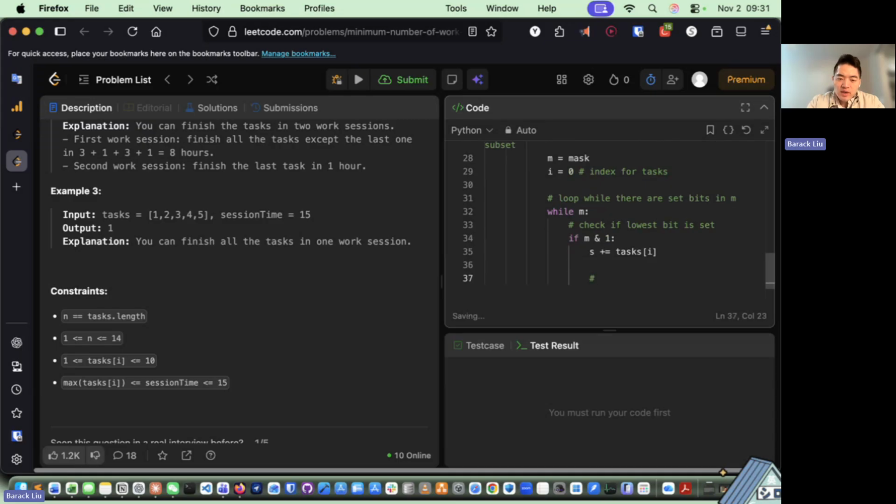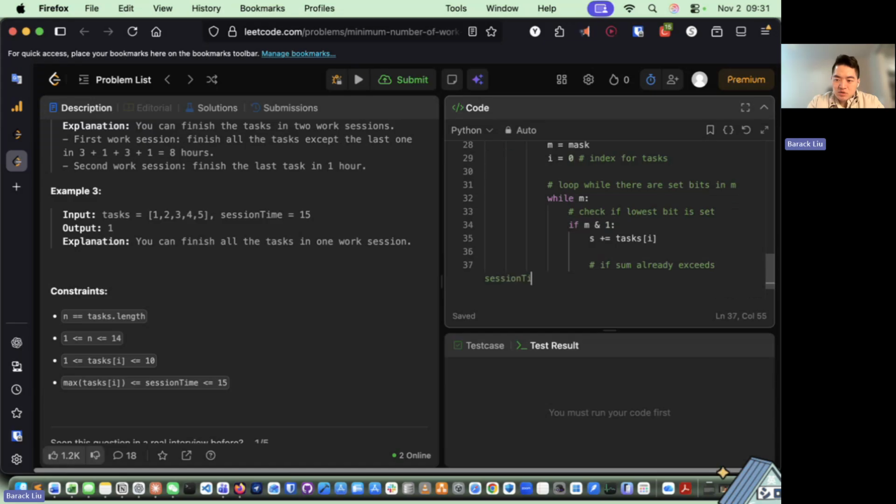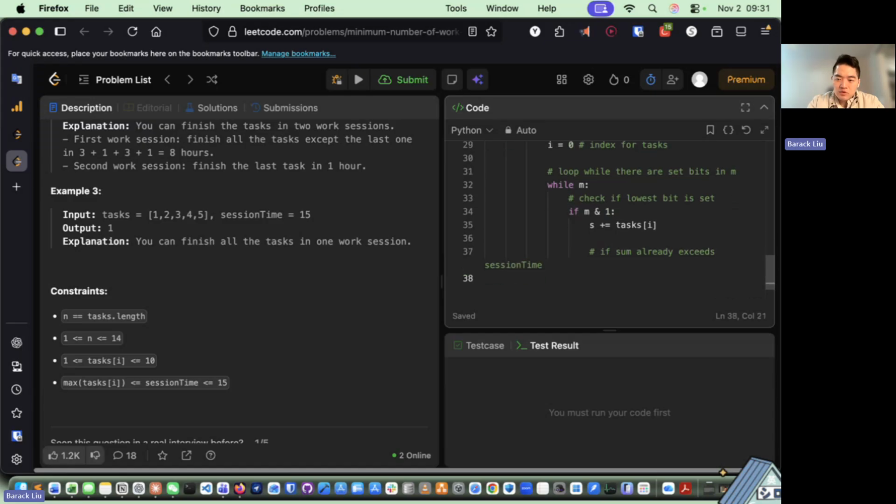But what if the sum already exceeds session time? So if the sum already exceeds session time, then what do we need to do? We need to break it, right?